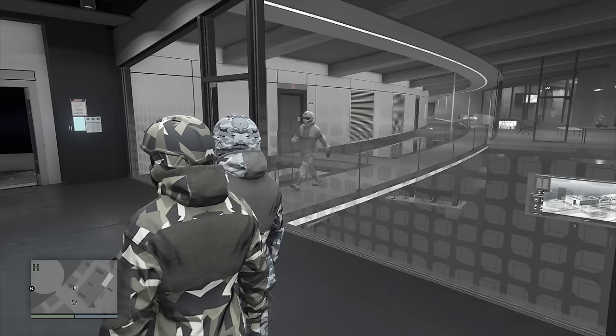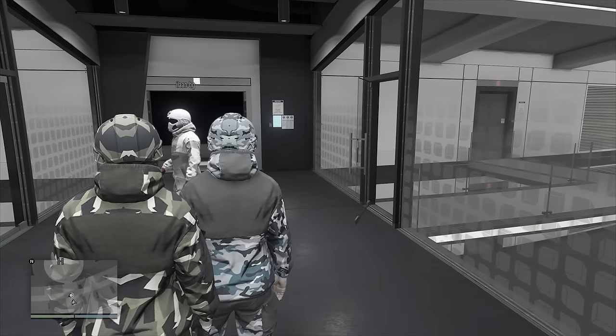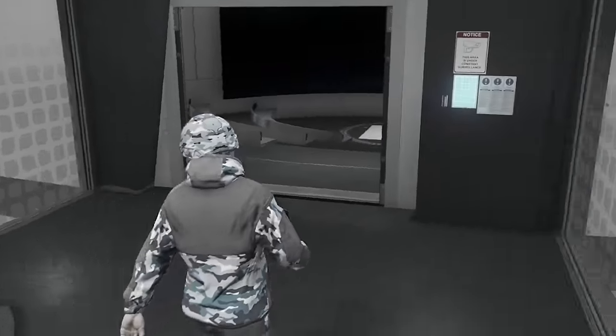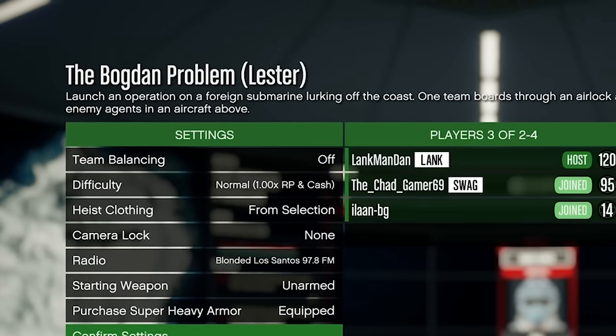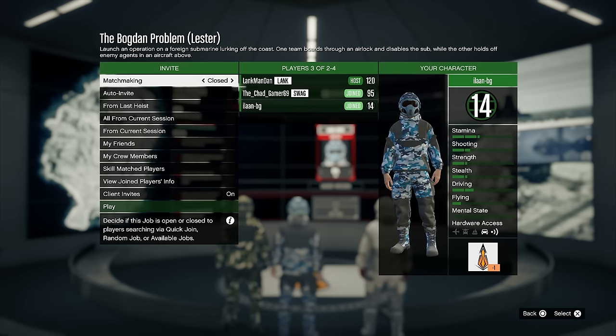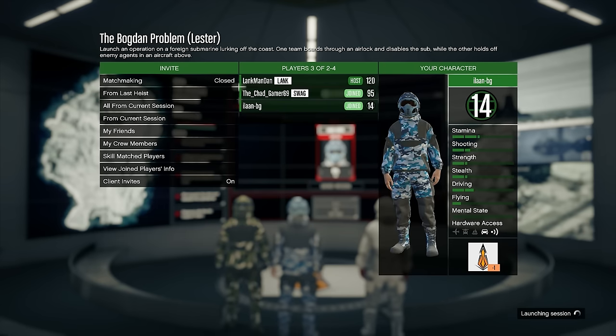And finally, with that setup done, we can go into the Act 2 heist. Thankfully, Chad is back for this because, as much as I love Alon, I don't think I'd be able to do it with him alone. So let's get into it. The Bogdan problem. Lester: launch an operation on a foreign submarine lurking off the... okay, let's go. You gave up before the end of the first sentence.